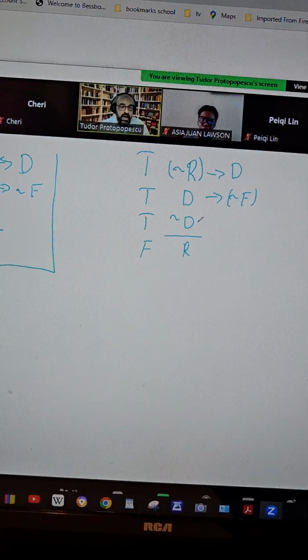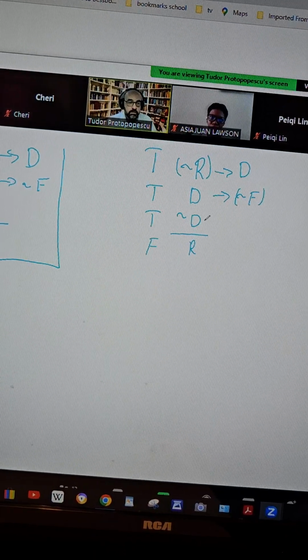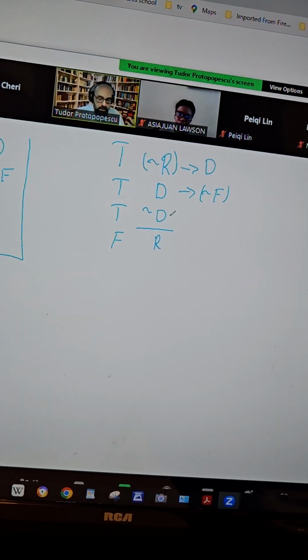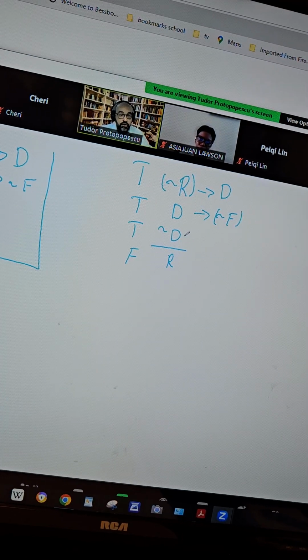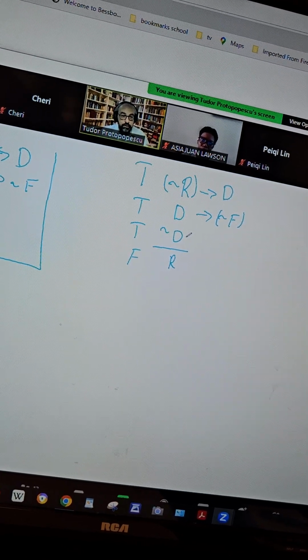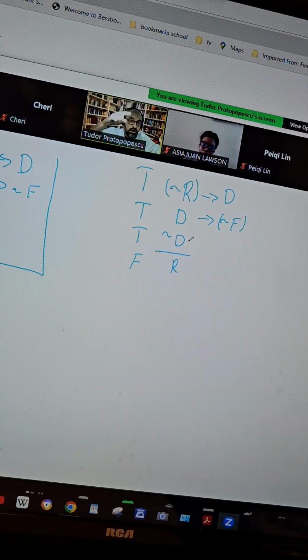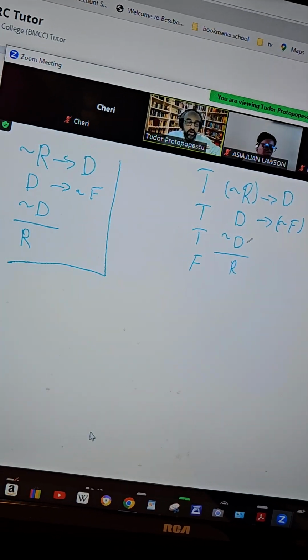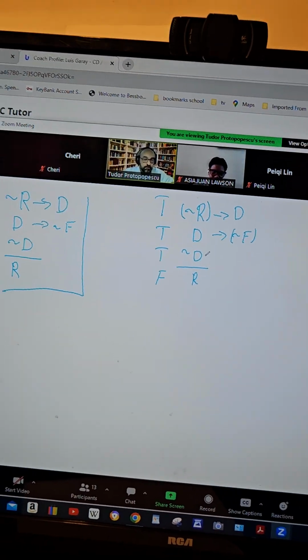You can apply the rules in any order, and as long as you apply them correctly, you'll always get the same and the right answer. But to make things more efficient and easier, it's a good idea to apply rules that don't branch before rules that do. If you apply a rule that branches, you create two new branches, and then if you apply a non-branching rule, you have to add stuff to the bottom of each branch. If you do the non-branching rule first, it's common to anything that happens underneath it.